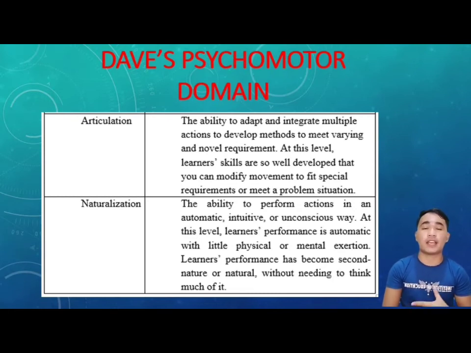As I said earlier, naturalization, from this domain, a learner can adapt or perform in a situation without thinking. It is a high level of performance achieved, with actions becoming second nature. In situations where they no longer need to take so much time to think, they themselves initiate and act in the situation.